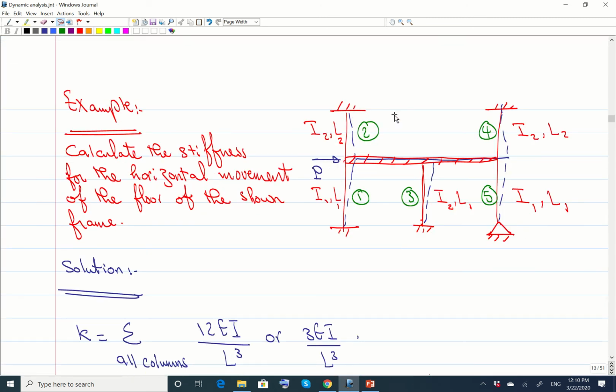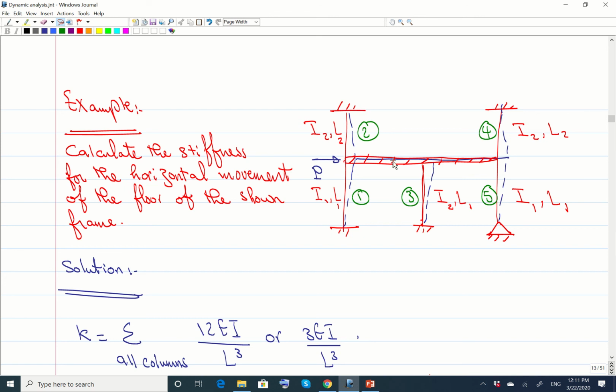Let's say we have a building or a frame. The column here is fixed. There is this floor, it's a rigid floor, and we want to find the stiffness of the drift of that floor. This floor is supported by 3 columns over here and 2 columns at the top, and the ends of the columns at the top are fixed somehow, so they cannot move. How much is the stiffness here?